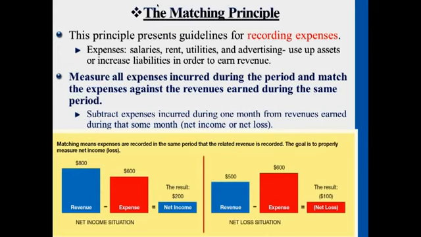Okay, the matching principle guides accountants to record all of these expenses, the costs that happened during a certain period of time. As long as it happens within this period of time and relates to the revenue that you generated within this period, it all has to be accumulated, captured, and matched against the revenue that you recorded. Okay, so this essentially is the idea of where the income statement comes from.